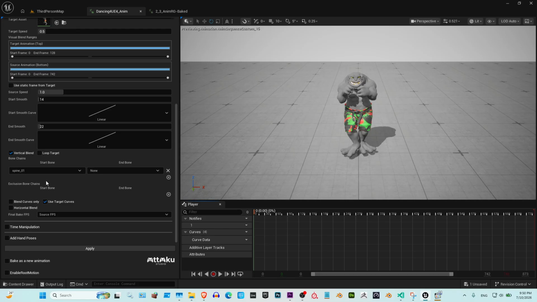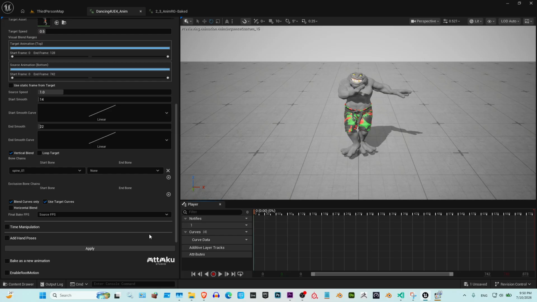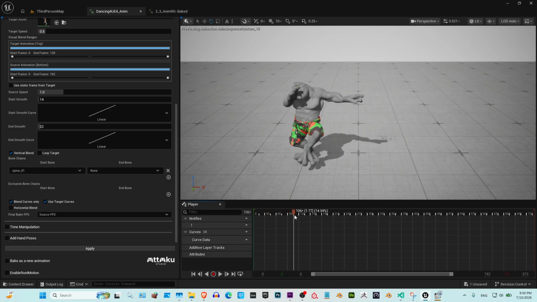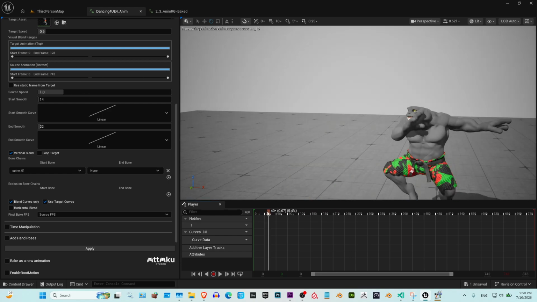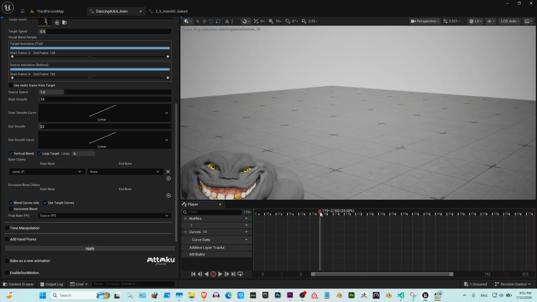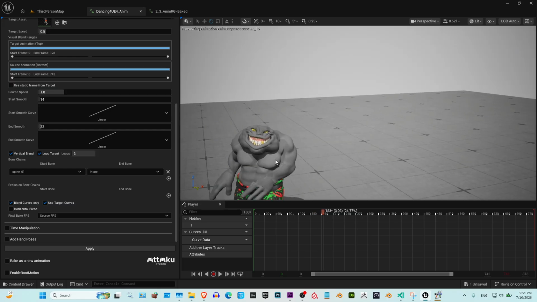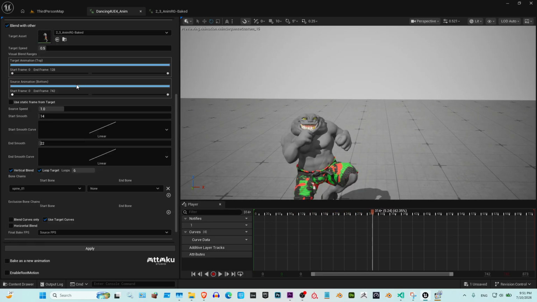You will see this curve data now. If you deselect this, you see there is no curve data. So you can include this, or even if you just want to transfer a curve data without any target animation, this will ignore the animation itself, only will blend the target, the curve data. So the facial animation here. So right now, it only blends at the beginning here, but you can also loop this information. So it will be looping as it would loop the whole animation. So if we deselect this, we will loop the animation and include the morph curves of the target.